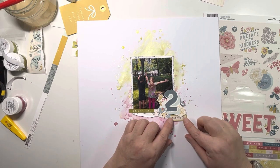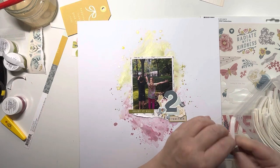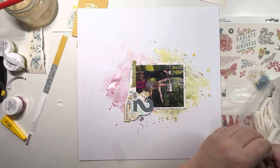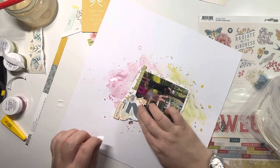Just checking I'm happy and then popping that down, then gluing the edge of the two on top. I realise the right-hand side of the two needs some foam pads, so I'm using these 6x12 foam pads on a roll from Styx 2 that we sell at Hey Little Magpie, just popping those under there.